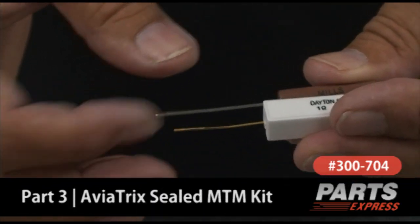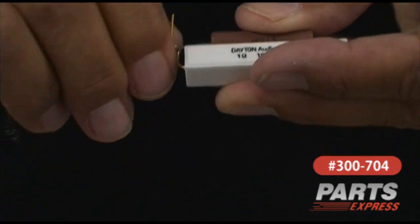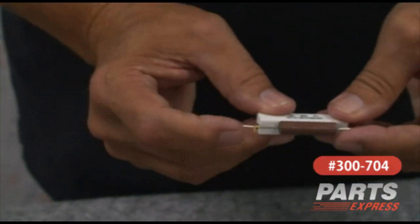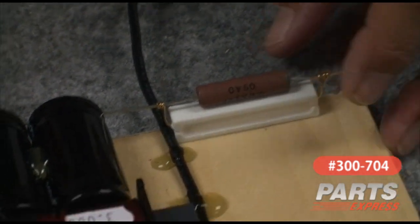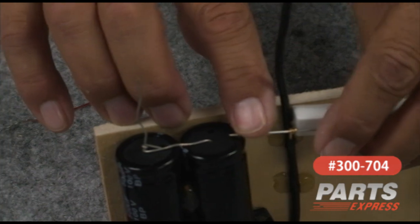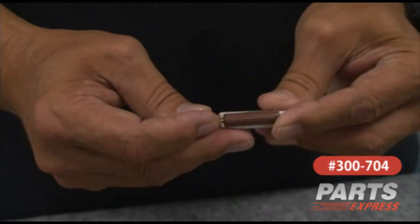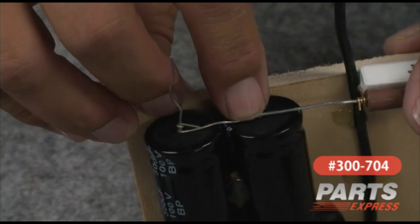Since the leads on this particular resistor are pretty robust, I'm going to go ahead and use those for my connections, and I'll wrap the leads of the ceramic power resistor around it. Since this network is the input side of the high-pass filter, it's going to be connected to the input side of the crossover. My lead is just a little bit short — let's see if I can slide that over. This is one reason I said don't solder stuff until you've got everything lined up. I'll slide that guy off to one side and see if I can get that in there without adding any wire. That now reaches; I've got enough overlap to solder those guys together.